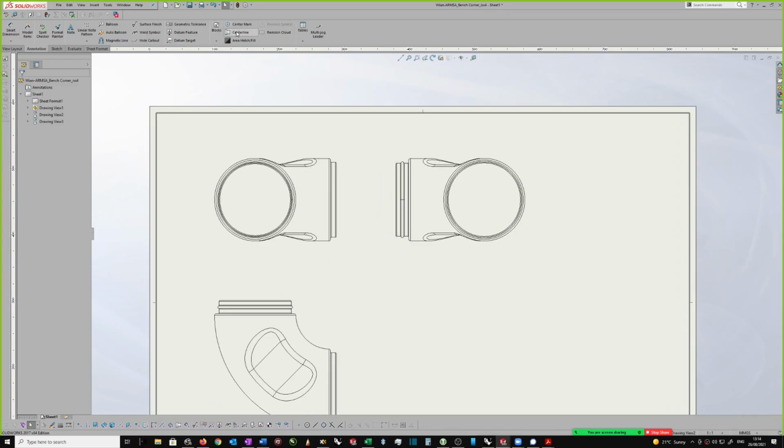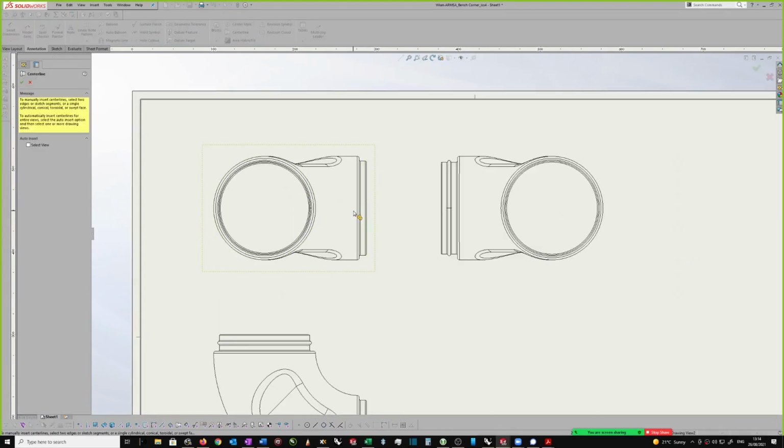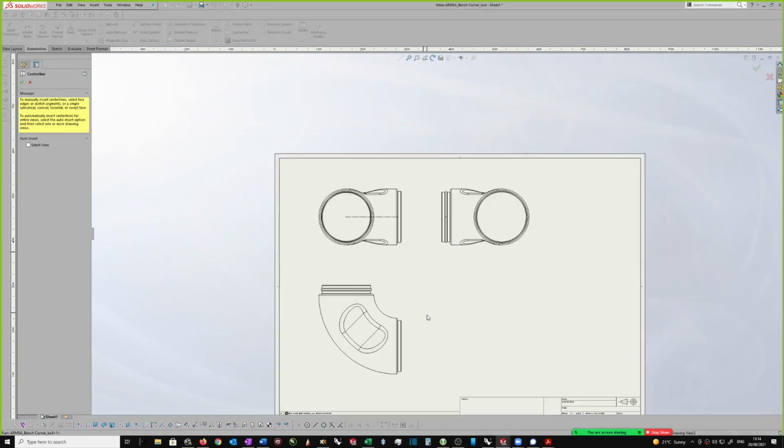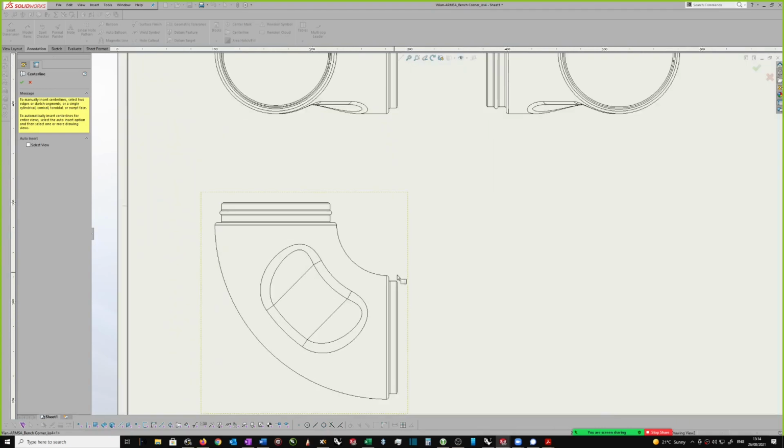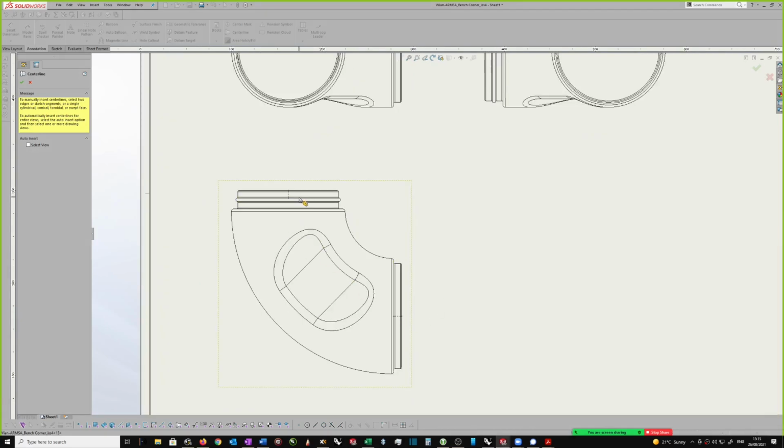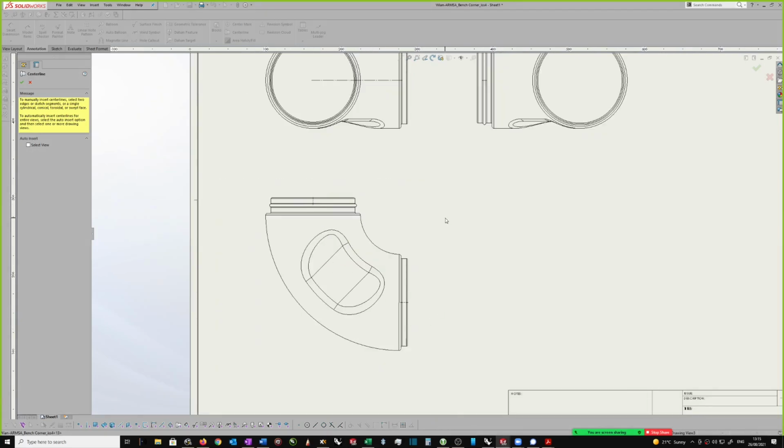I'm going to reintroduce the center line on this view, and I only need one because I can drag it across to that one. I should be able to get ones on, there's one there, and another one, right? So those are going to be useful. I'll show you why shortly.